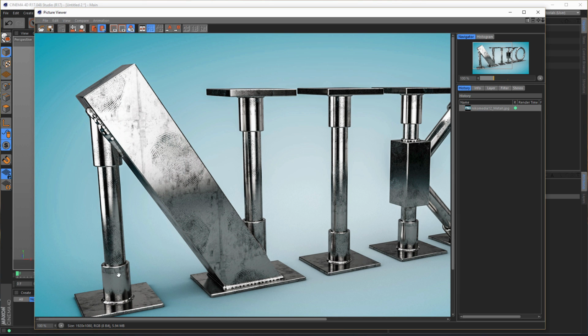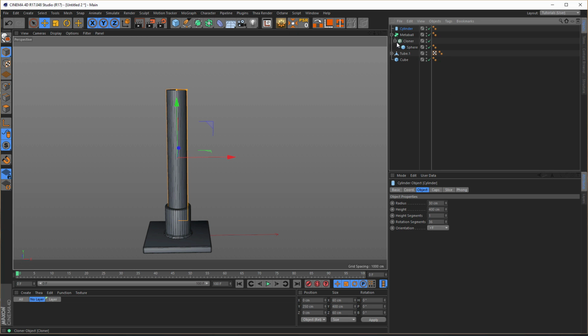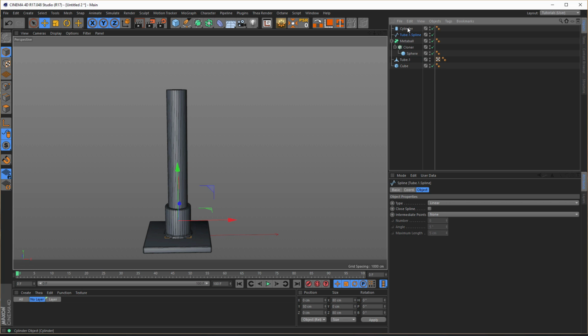Yes, now we need something like this tube here again. So normally we can copy our cube here, or tube, not cube. This can do it out here.